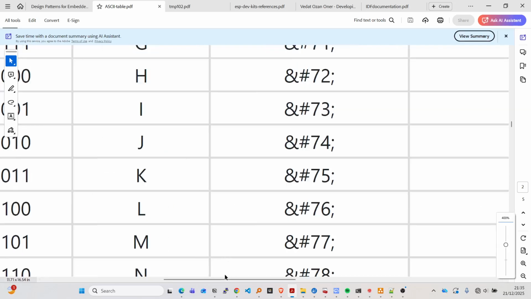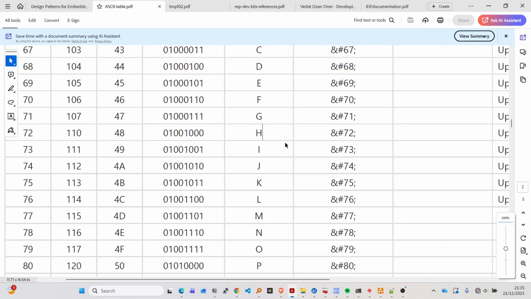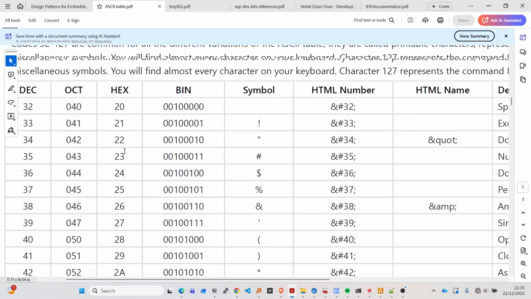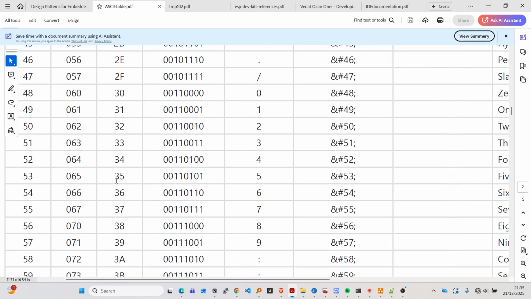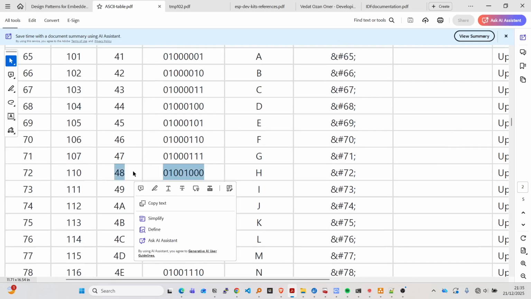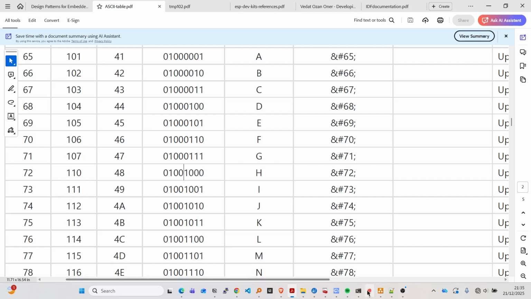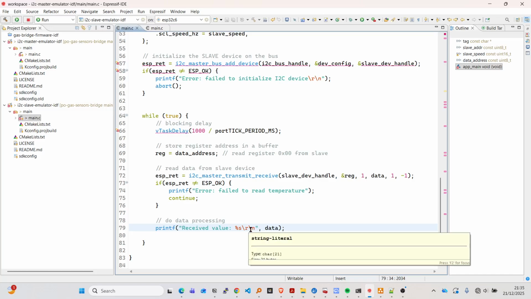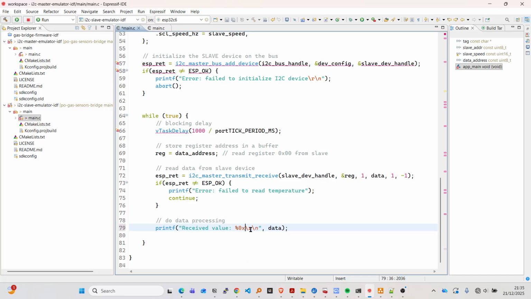So you realize that H is 48 in hexadecimal, which is basically our slave ID. So that's perfect. This works as you would want it to work. If you wanted to print in hex you can write things like 0x, and it'll print 48, but doesn't make a big difference.